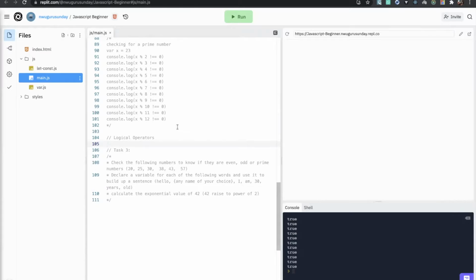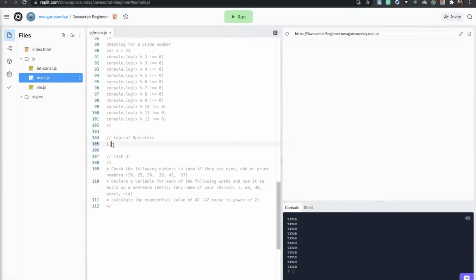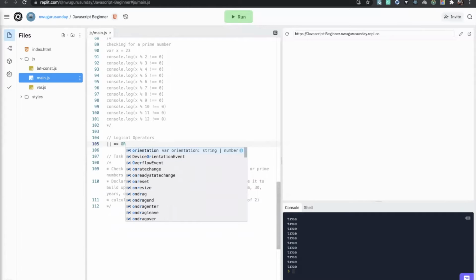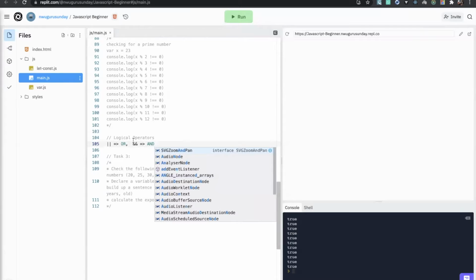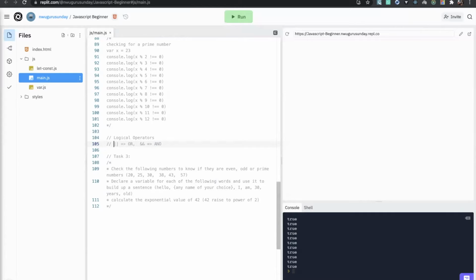And one of them is this double bar, which is known as or, and we have the double ampersand, which is known as and. I'm just translating what they mean. This double arrow does not have anything to do with logical operation.